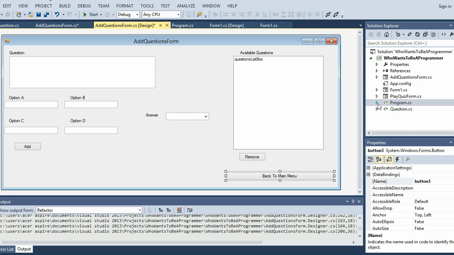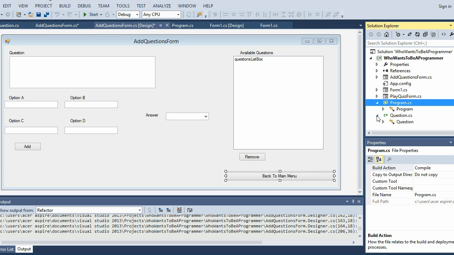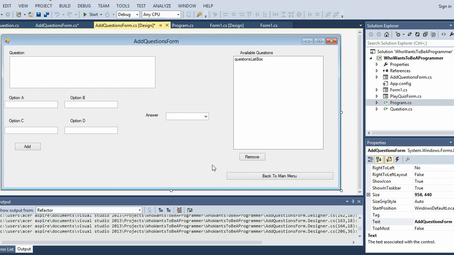Actually, not the program class, is it the program design view? I'm not sure. I've forgotten where you have to go, but keep in mind you just don't want to change the name of a button or control when you've already created an event handler for it. So yeah, we'll finish naming them.